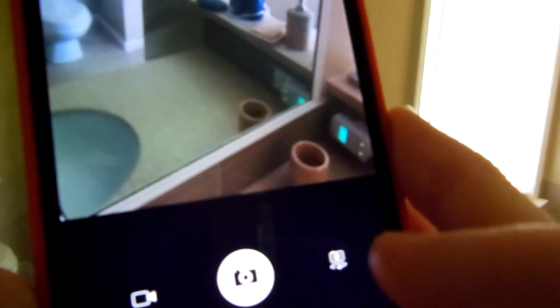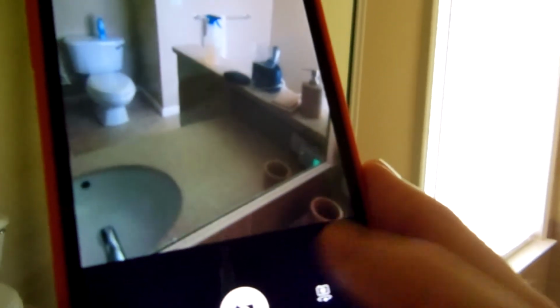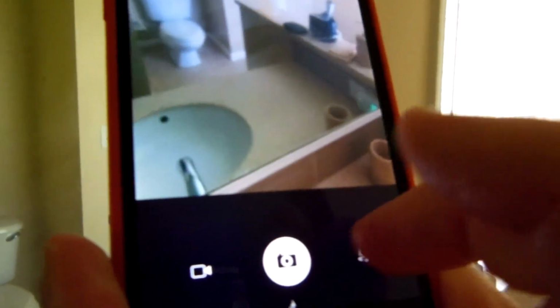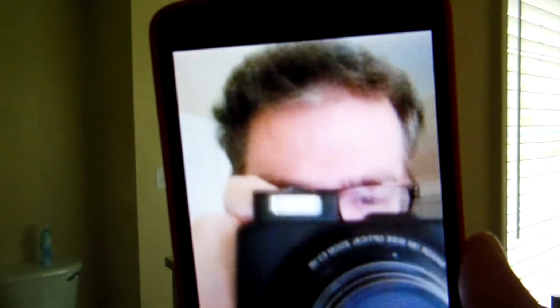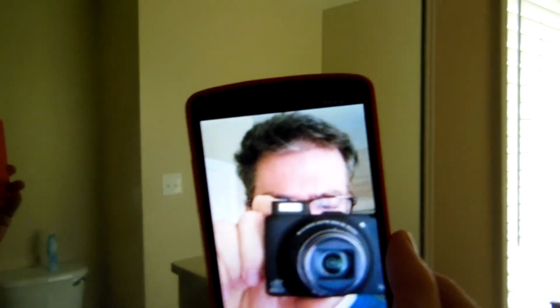It works really well. If it does hang up in any way, shape, or form, you just inverse it from the front to the rear camera or back. So there I am. There's the camera shooting the camera, huh? Pretty wild. Trying to get a better shot.